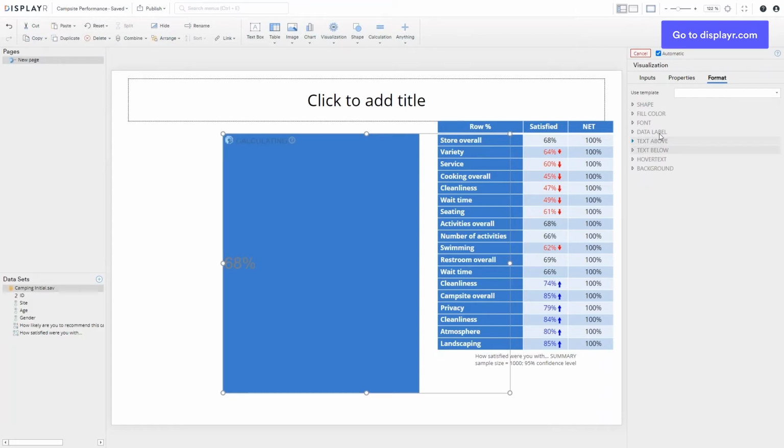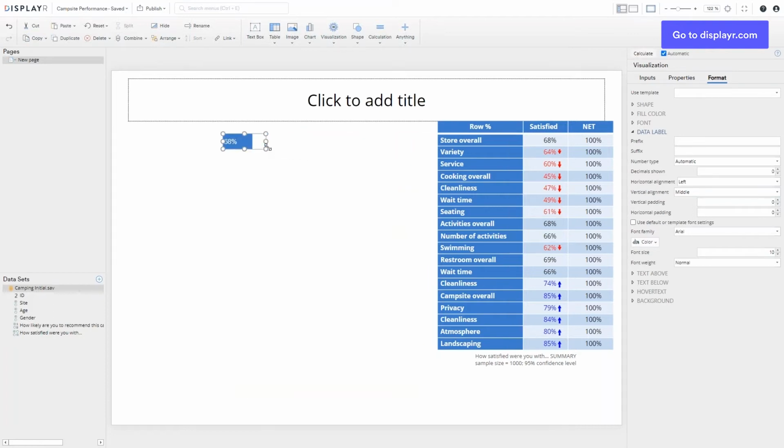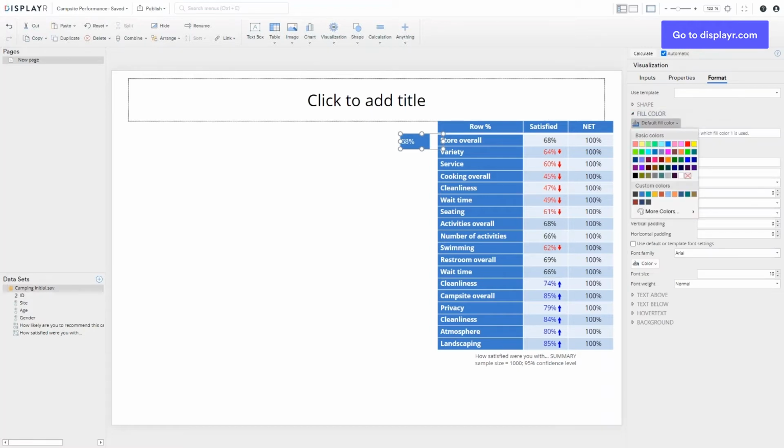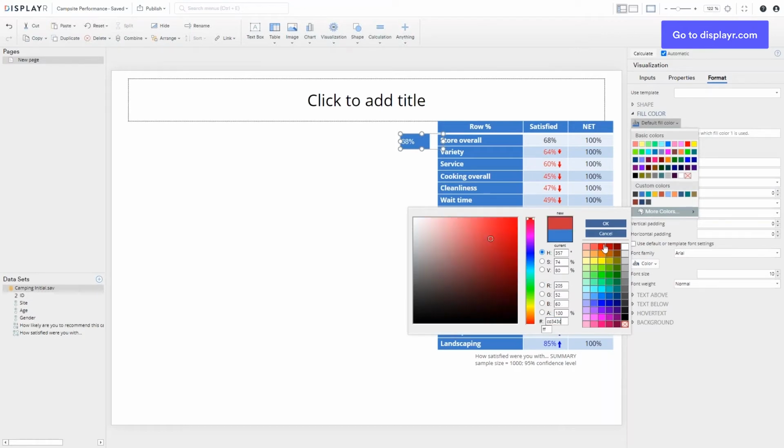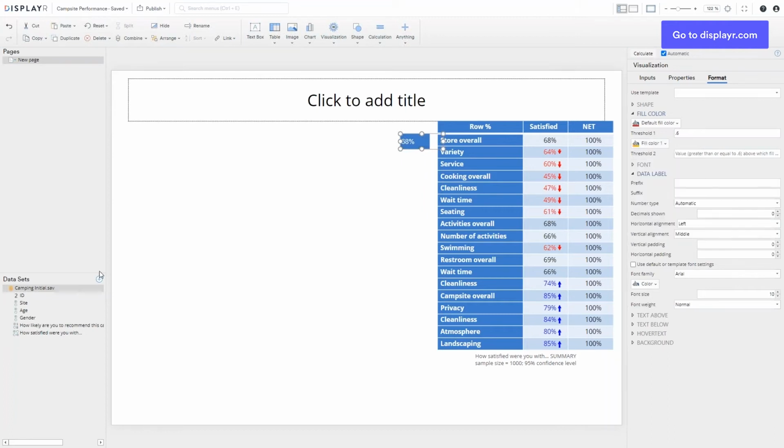I'm going to format my little bar chart by making the font much smaller. I'm going to make the color of my font white. I'm going to make my bar really small. I'm then going to color code my bar chart. This is a kind of cool little technique. I've got a little color palette on another screen that I'm copying and pasting from, but I'm going to start by making each of my bars red, like a traffic light kind of red color. And then I'm going to have them automatically recolor if more than 60% or 0.6 of people are satisfied. We're going to then turn them into an orange bar.